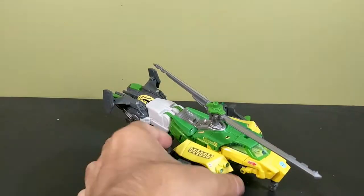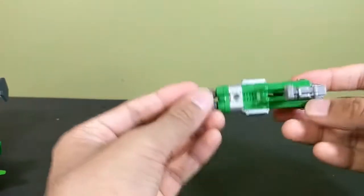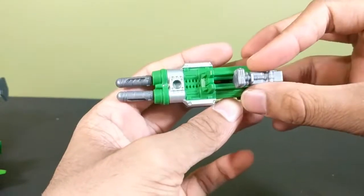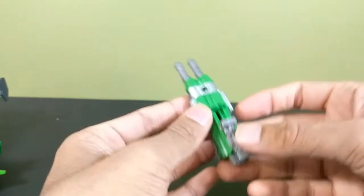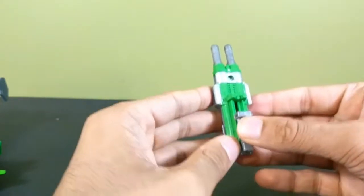But here is, falling over, here is Springer, and just quickly taking a look at the one accessory that's not on him right now is his gun, which is very nicely done, very nicely painted. Got some nice sculpt work going on there. You got two missiles. Underneath looks very nice. Now it is friction fire. But it's done very well. It makes friction fire cool and it's awesome.